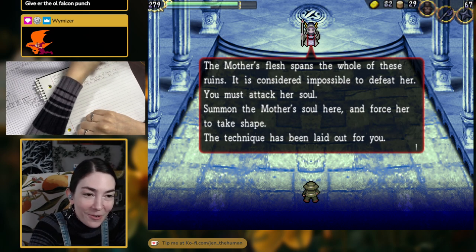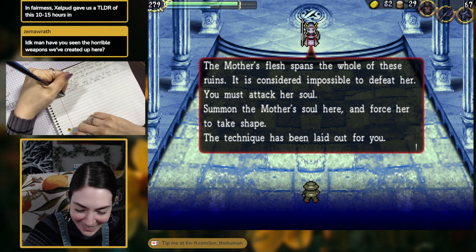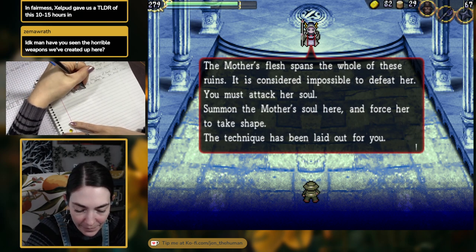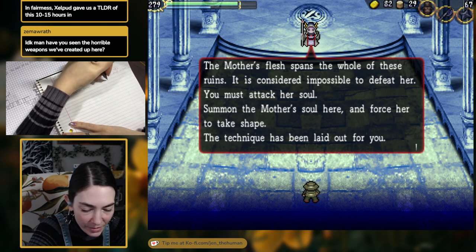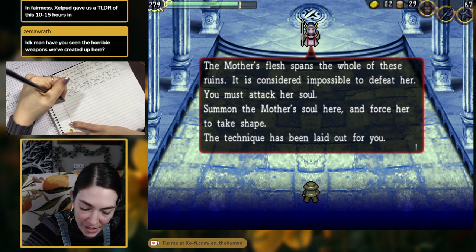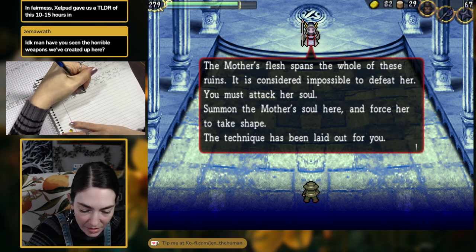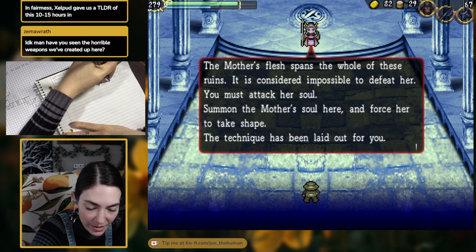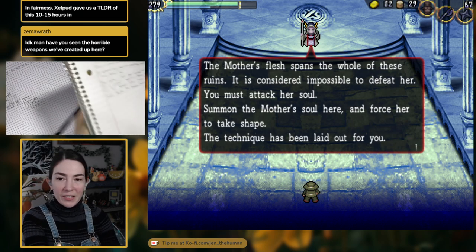I'm gonna have pencil all over my hand at the end of this. Summon mother's soul here. Force her to take shape. Technique has been laid out. Oh wait, I don't need to go back to this page yet.